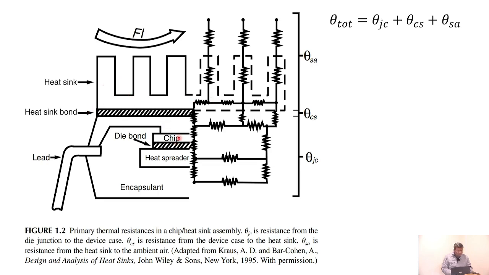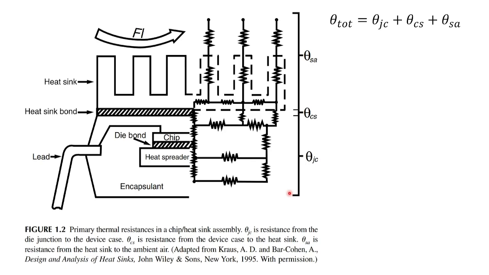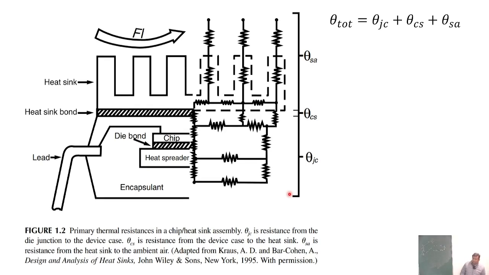So the chip loses heat from this backside. There is a heat spreader also here. Don't worry about the heat spreader now, but this is the heat sink, and there is a flow taking place, right? So if you want to analyze this, then people sometimes construct these sorts of resistances. These are thermal resistances. Thermal resistances you saw in undergraduate textbooks. You have done those calculations, composite wall, this is a resistance, then the next resistance, then the next resistance, like that.